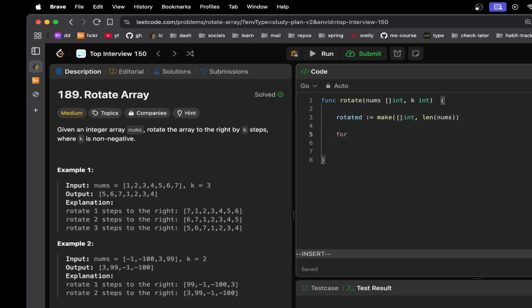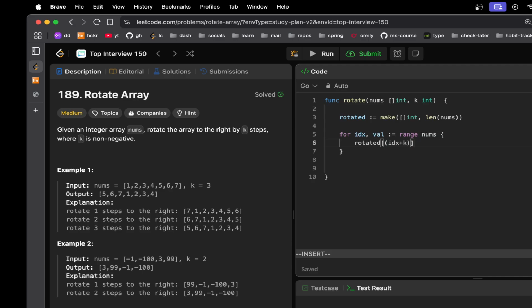So we'll loop through the nums array, for index and value in range of nums. The final index in rotated is going to be idx plus how many times we have to rotate, which is k.